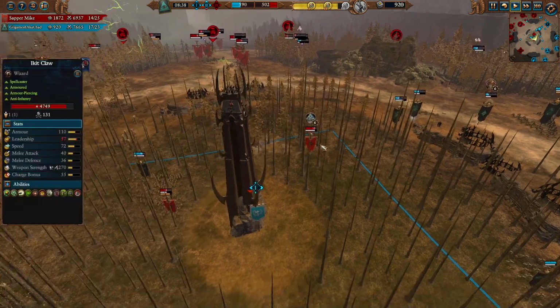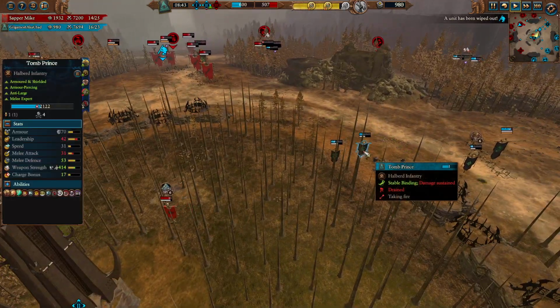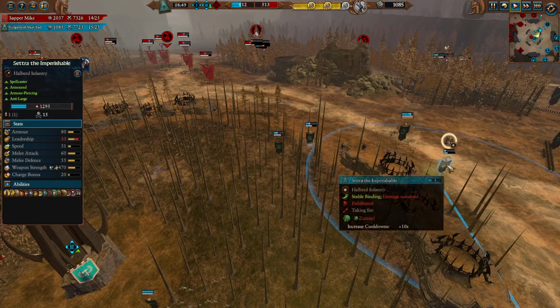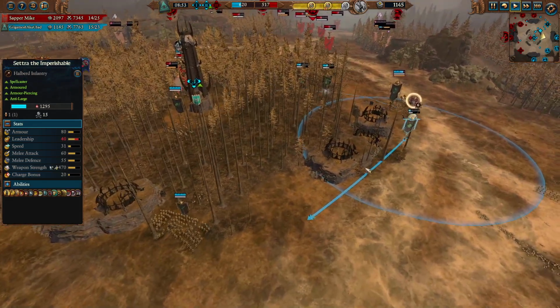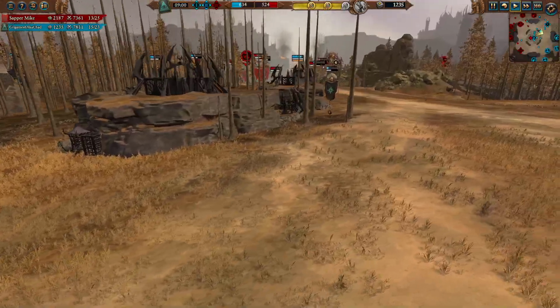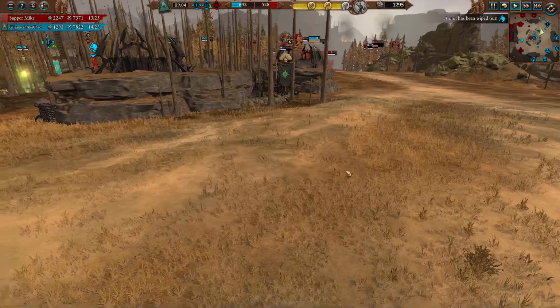Now, on the downside, Ikit Claw is headed my way. My Tomb Princes are getting dealt with pretty well by him and by the shooting that they've got. And you can see Settra is taking a lot of damage, and that's why I sent him around this way. I was trying to get him at an angle so that this little cliff here would protect him from the shooting that was coming in. So you can kind of see, when you get a better look at this kind of stuff, line of sight and whatnot, when you get lower to the ground at times.